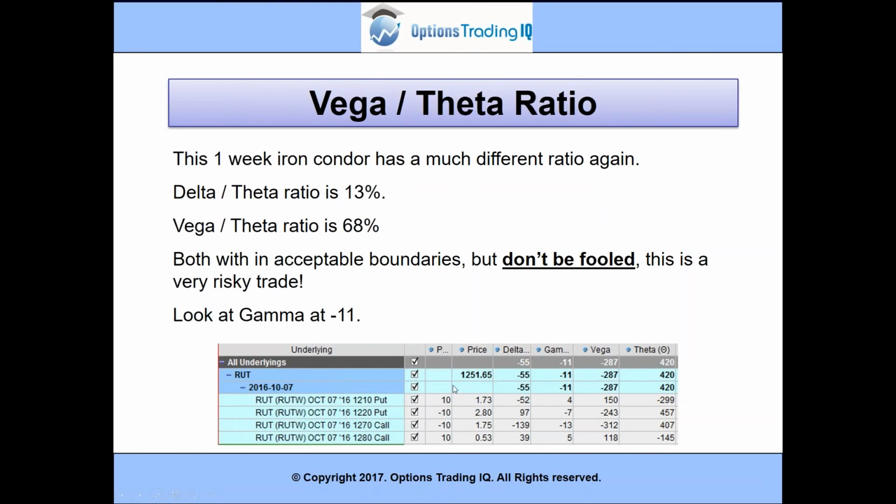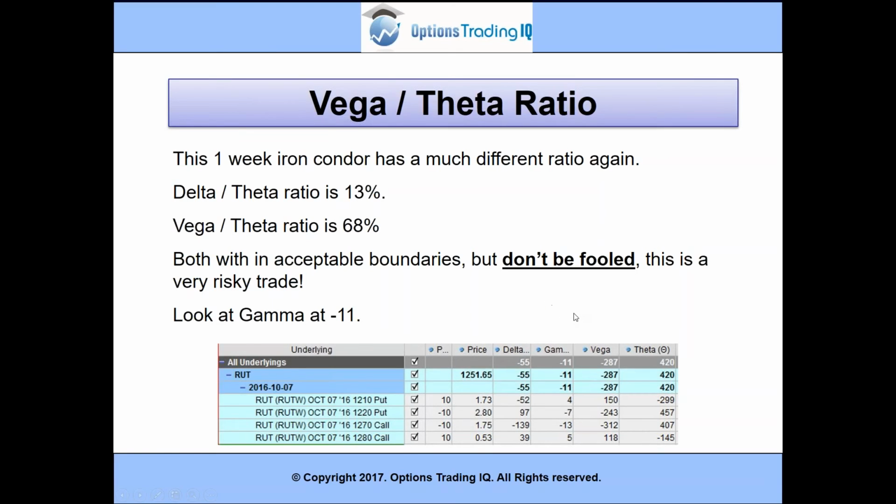And you can see just by looking at it, even if you don't look at ratios, prices at 12.51, your short puts are at 12.20 and short calls at 12.70. You haven't got much margin for error. Okay, if price moves, you're going to start to have losses.